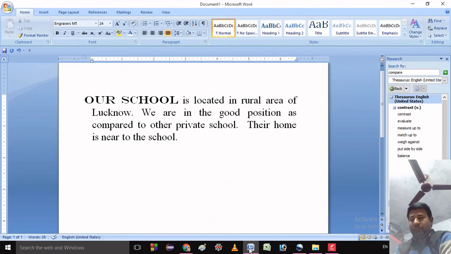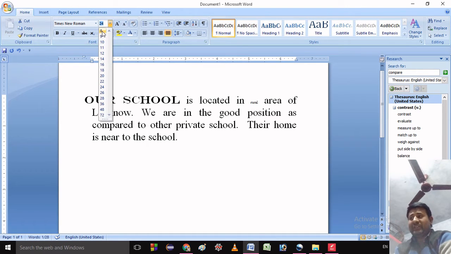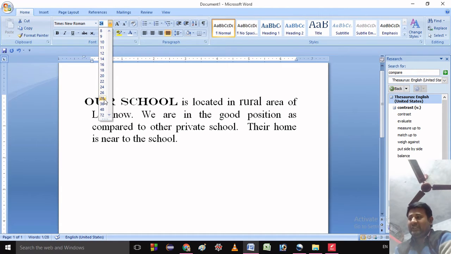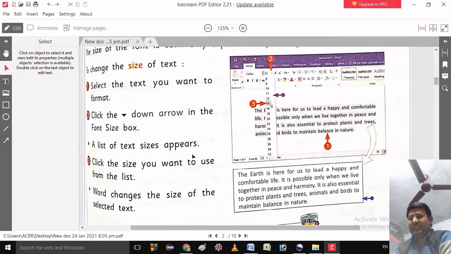So let me do it for you. Suppose I want to change the size of this word, and before changing the size I want to discuss with you that Microsoft Word has a minimum size of 8. You can see here the minimum size is 8, and by default it comes as 11. So it will come as 11 if you open Microsoft Word. So I can change this by selecting the drop down. Suppose I want to keep this at 12, I can choose 24, or 36, I just select and click here. So the selected text size is changed right now.